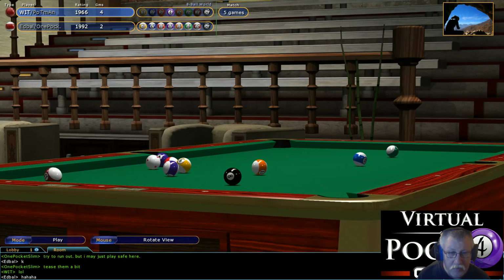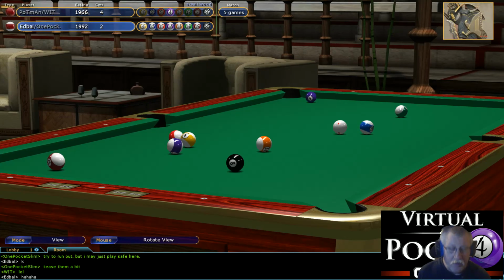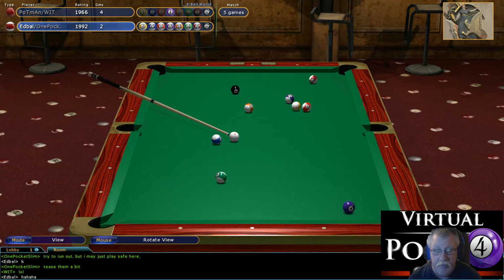Well, it was never going to make the potting angle trying to just hit it plain ball. So that is a sellout. And Ed Ball and Slim, well, it's all in their hands. Wide open opportunity here to get it back to 4-3.